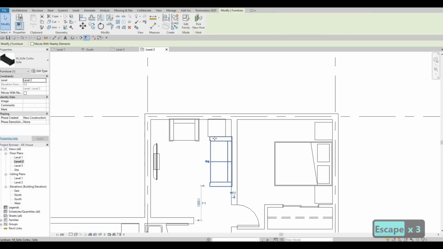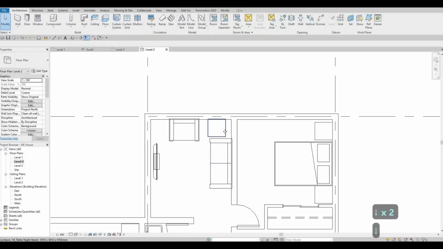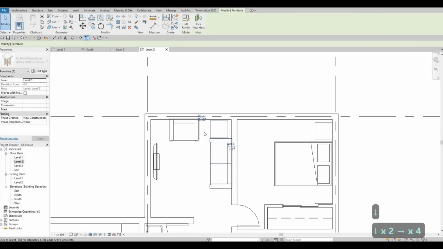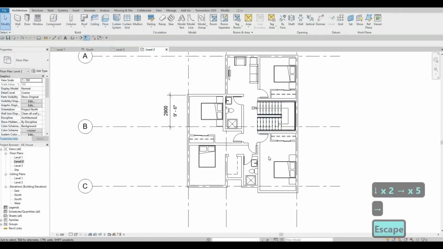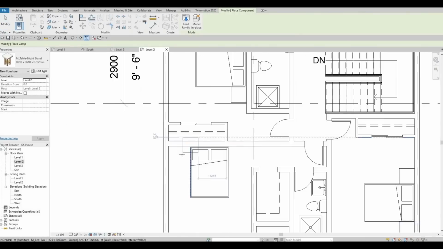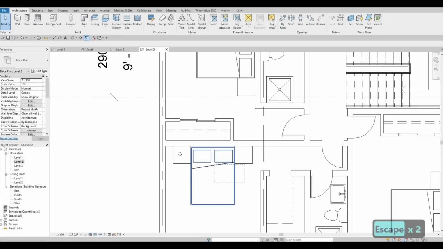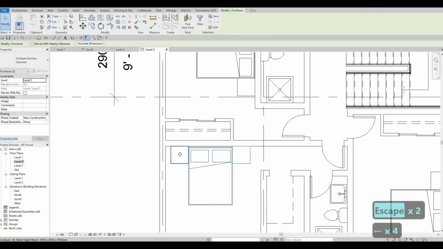And we just need to move it with an arrow key so that everything is good and placed accordingly. And we could also add it here and there and move it to the corner.